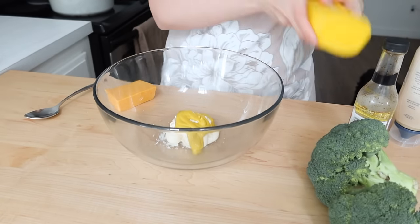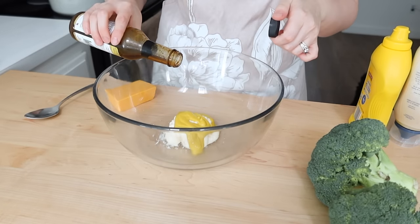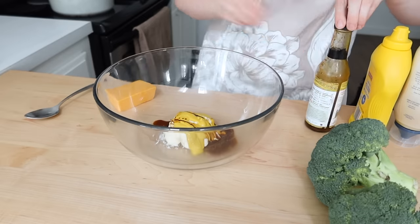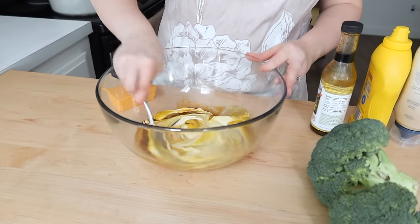So like I mentioned, I'm making some broccoli salad up and just adding some mayo, some mustard, a little bit of Worcestershire sauce, and then I'm just stirring that all together. I like to make up my sauce in the bottom of my bowl.